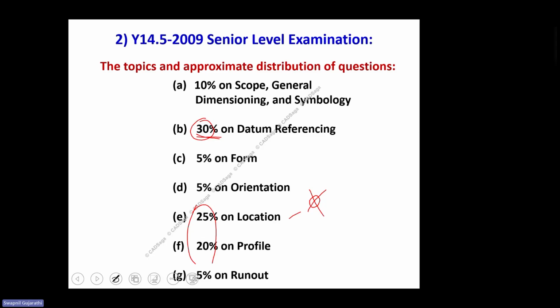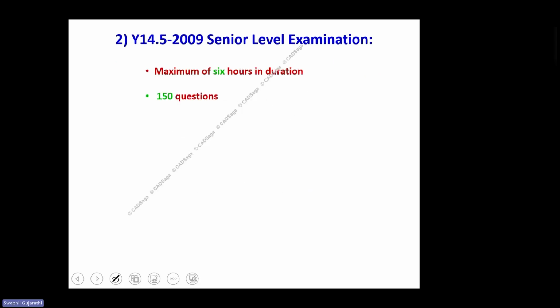Like, two single segment position symbols attached together. What is the meaning of this? This is legal, illegal. Those things will be coming from the position, advanced profiles. Now, 2009 is a 6 hours duration exam, 150 questions, overall 78% grade you need to score, 50% again in each category. These things are the same in both exams.